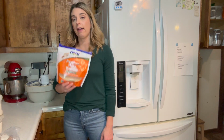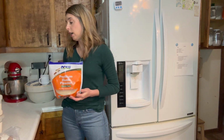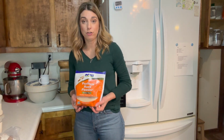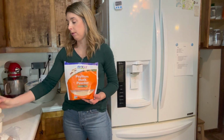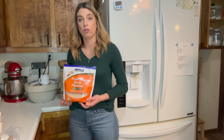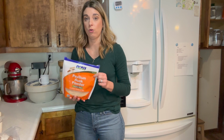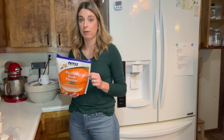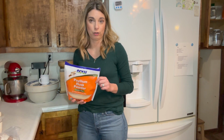Your dough will not ever bind if you don't have a binding agent. So these 3 are very important. You need to pick one of them in your products. In my all-purpose flour blend, I use xanthan gum. So it just depends on what I'm making to determine which binding agent I use. But the big thing is to know the brands of your psyllium husk powder and to get the right one so that you have a good product with it.